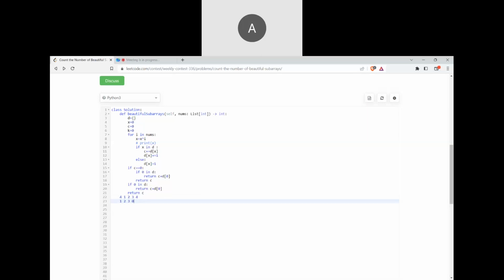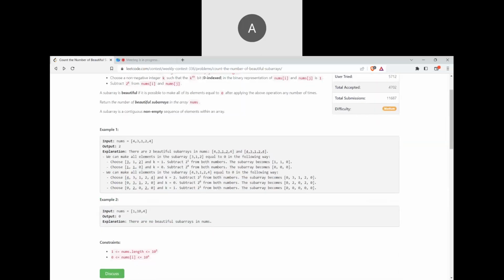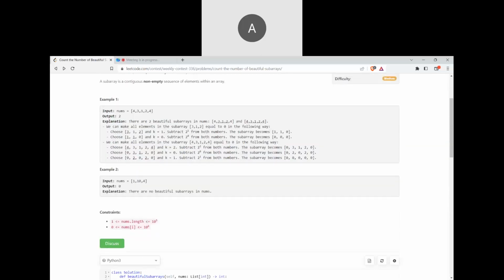Okay, so basically for 1 to 3 we are starting at 0. 0 XOR 1 will become 1, then 1 XOR 2 will become 3, and 3 XOR 3 will become 0. So we started at 0 and ended at 0. So these are the two conditions when we can say that the subarray present between those two indexes has become 0. That means it contains all the set bits an even number of times.